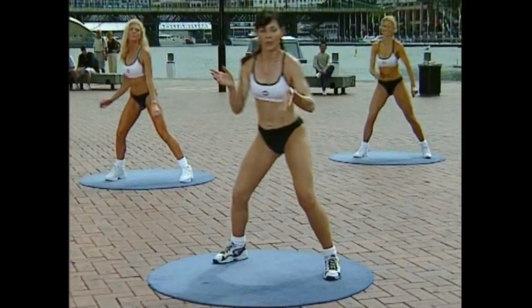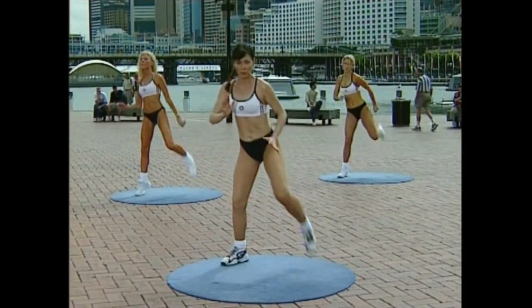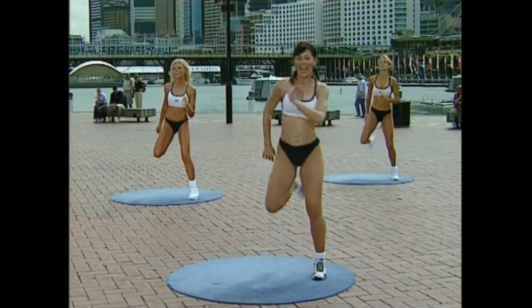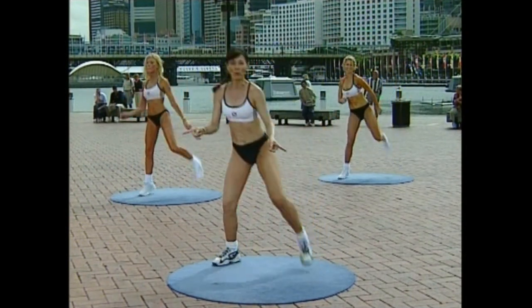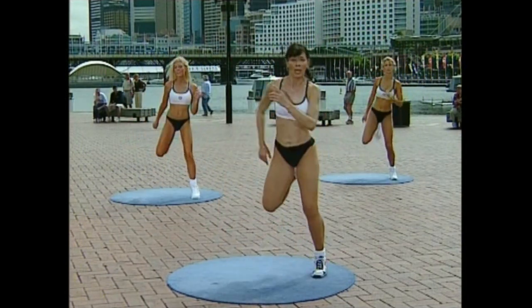Try that again. So you're always balancing on that one leg. This is where you really have to focus on what you're doing. Single first, with a double, and again. Hang in there one more time each way. Push, push. Last one on this side. Let's put it all together.